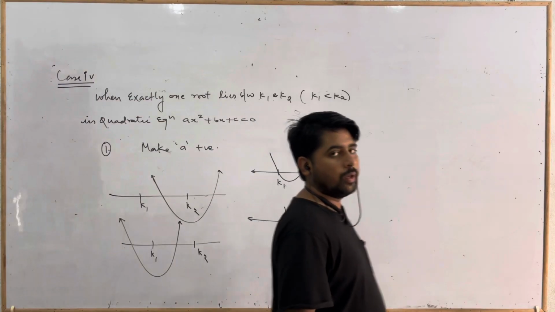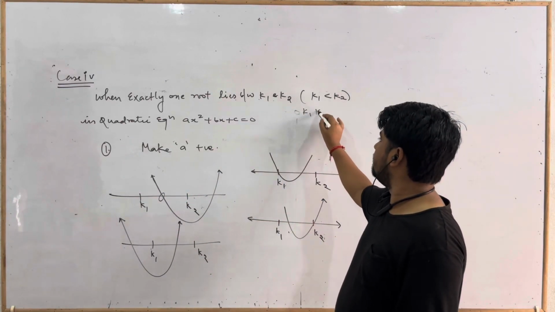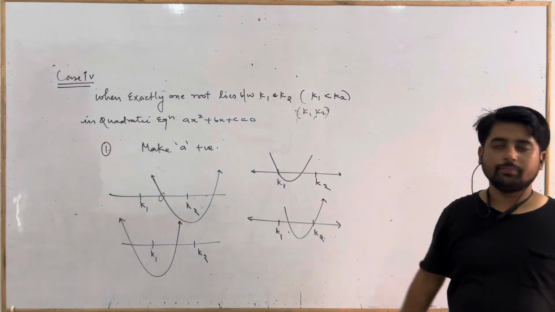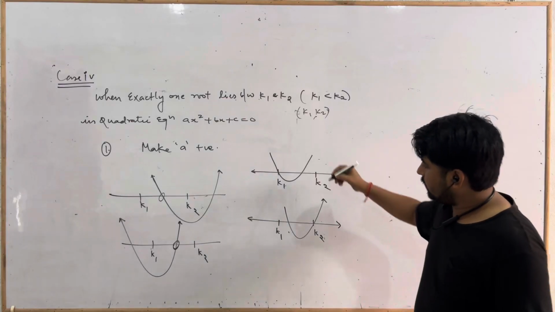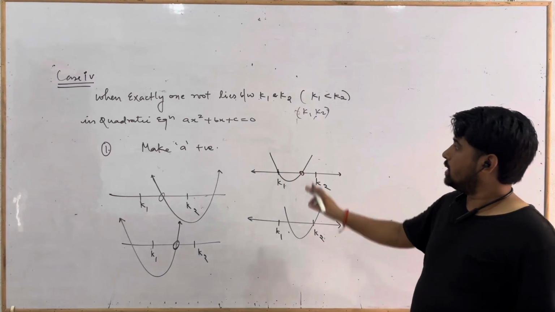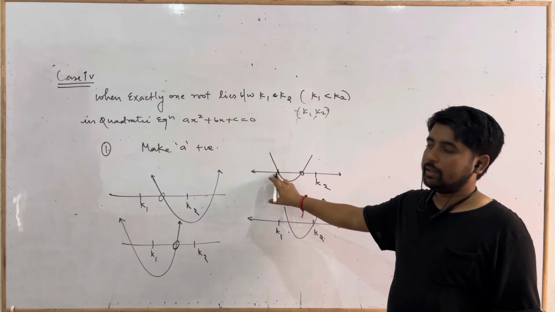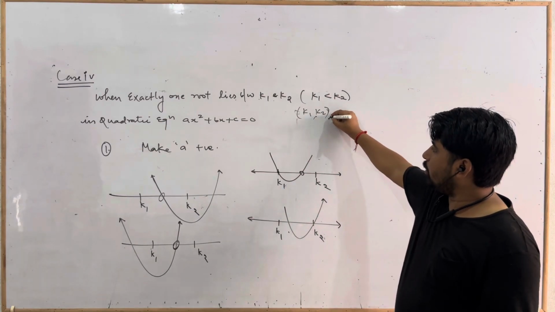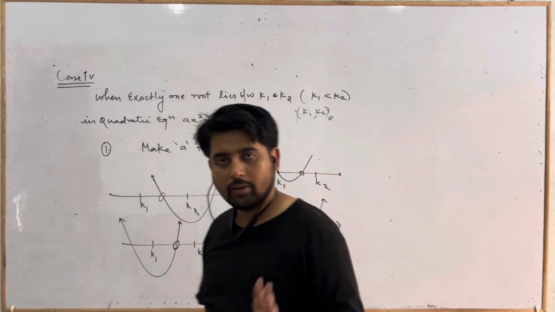Okay. Look at here. Exactly one root lies between k1 and k2. Again here, exactly one root lies between k1 and k2. Look at here. Here one root passes through k1 and another root is between k1 and k2. Since at k1 I am putting the open circle here, obviously I am not including k1. That means still exactly one root lies between k1 and k2. And similarly at k2 I am putting the open circle, so still between k1 and k2 there is exactly one root.